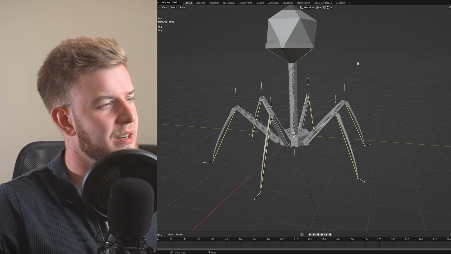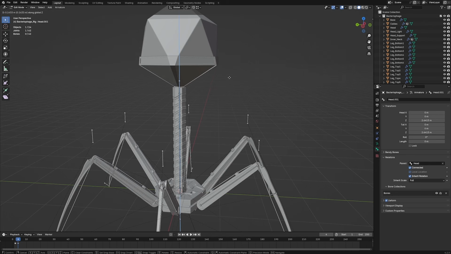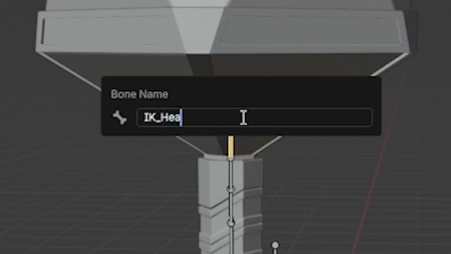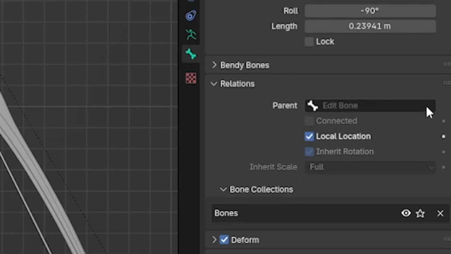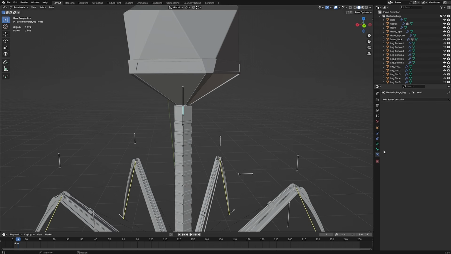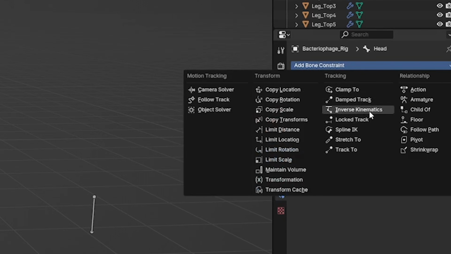So you have both controls, one for the whole rig and one for just the body. The neck, I think we can also just get away with a simple IK handle. This is not scripted, by the way, so I'm just improvising as I go. Extrude this one, IK head. Extrude that. Pole vector. Oh yeah, and also remove parent, remove the form, move it out, pose mode, and I'm gonna give this an IK constraint.